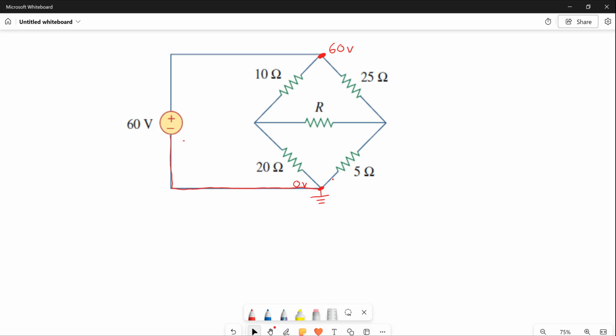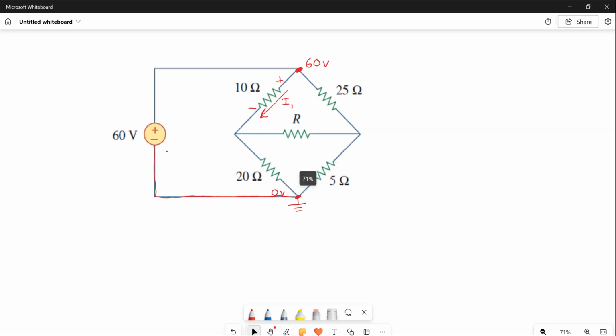I don't care which way you assign currents. Any way you want, as long as you use the passive sign convention, the answer will work out fine. If the current comes out to be a negative value, you just assumed the wrong direction. That's how easy it is. So if you show a current going in that direction and call that I1, put a plus there and put a minus down here. If you show a current going in this direction here, through the 25 ohm resistor, make sure you put a plus there and a negative there. You're going to need that in your next step.